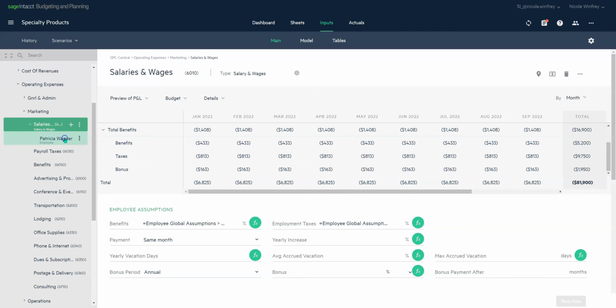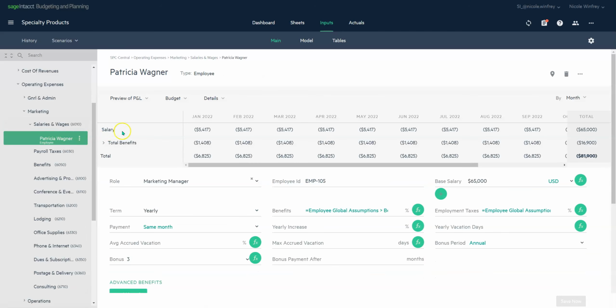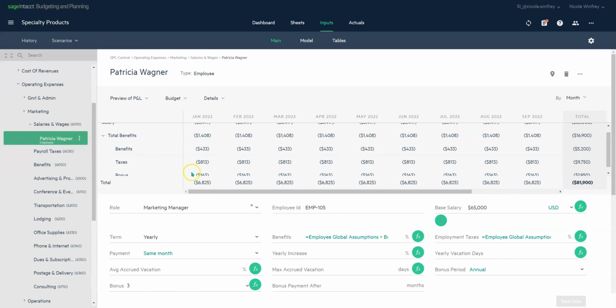So if we look at that employee level detail, you can see Patricia Wagner here. She's our marketing manager. We have an employee ID, a base salary, and based upon those employee assumptions that we saw earlier, we now can see her benefits being calculated out for that total salary and wages for this particular employee.